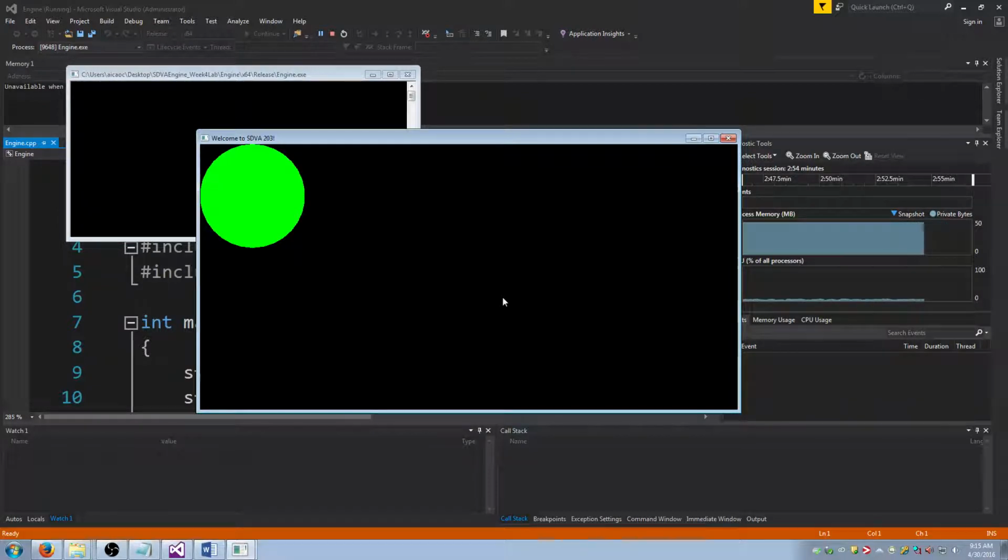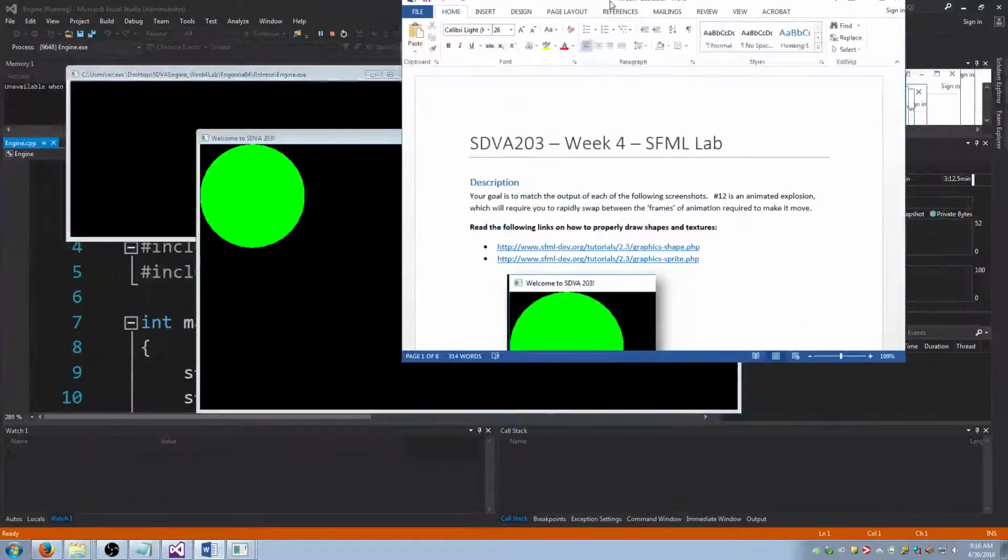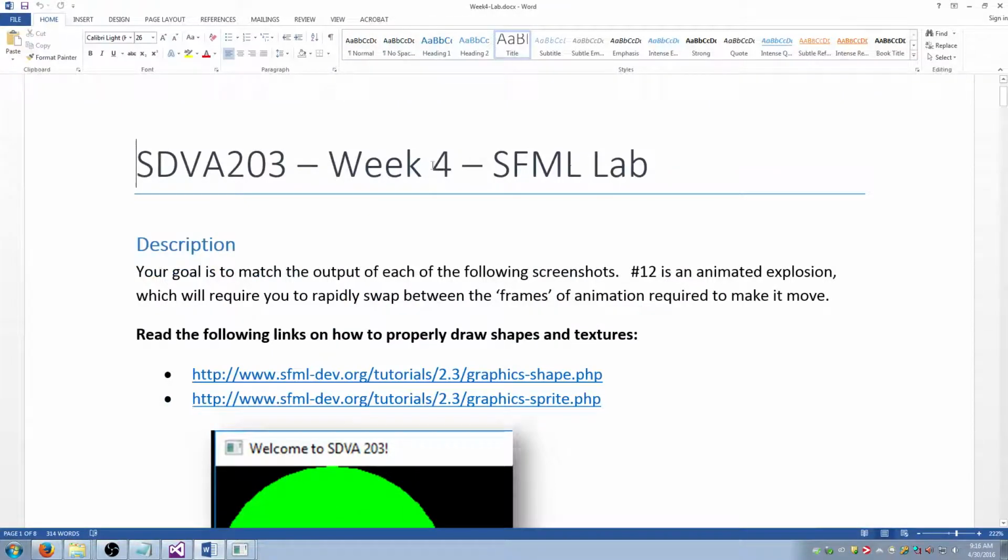And we are still using C++ a ton. It's not that you have to stop learning C++. It's more like now you have to learn both C++ and game development at the same time. So you have to understand how to apply everything that you've been doing into this. I want to have a little bit of lecture along with this lab, so I'm going to go over the lab here first.